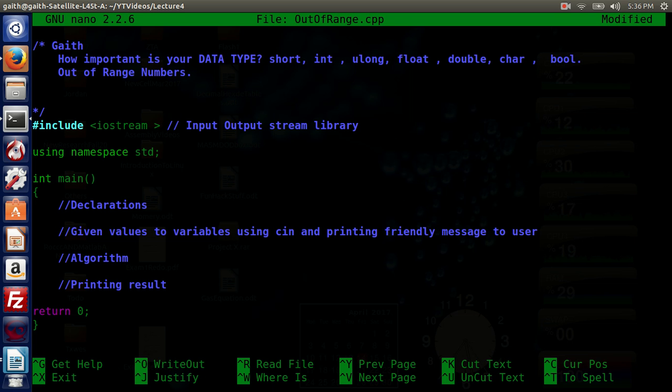In a short, I can have from 0 to 2 to the power 16, meaning from 0 to 65,535, numbers from 0 to that number. Because I have a short, I can divide it into two parts: from negative 32,000 something to positive 32,000 something. But if I had an unsigned number, I'll have a range of 0 to 65,535. Let's take an example on that.